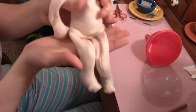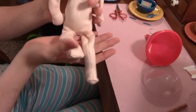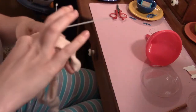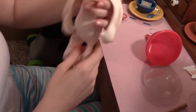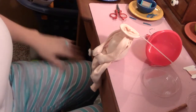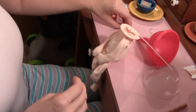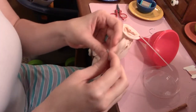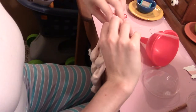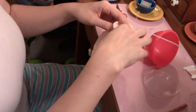I can already feel how good this feels, even without the polyfill inside. Yeah, that's going to feel really nice. And that's, again, way down in there. She's already kind of able to sit. And then I'm going to add in just a few of my Wonder wafers down towards the bottom of that sack. So I get that sitting right on top there.